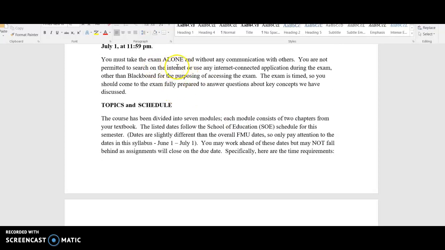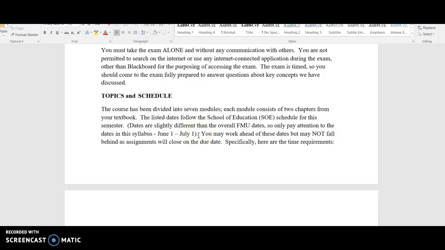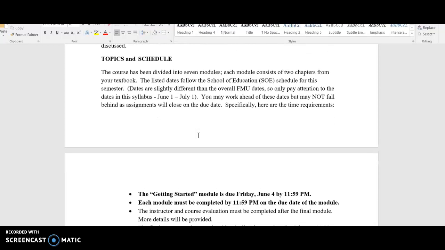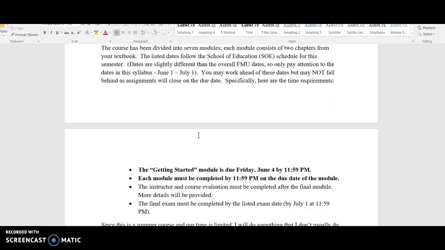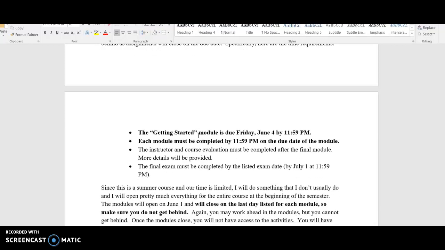That you must take alone, the final, but pretty much anything else, if you want to work together, you really can. I know there's a couple of you at least who have worked with me before that you all like to work together. So pretty much for most other things, except for like the flip grid post, where you're talking about yourself, you can't. But for some of the things, you can certainly work together. Only need to submit one assignment per group. Just make sure all the names are on there. But again, I'll get to that.